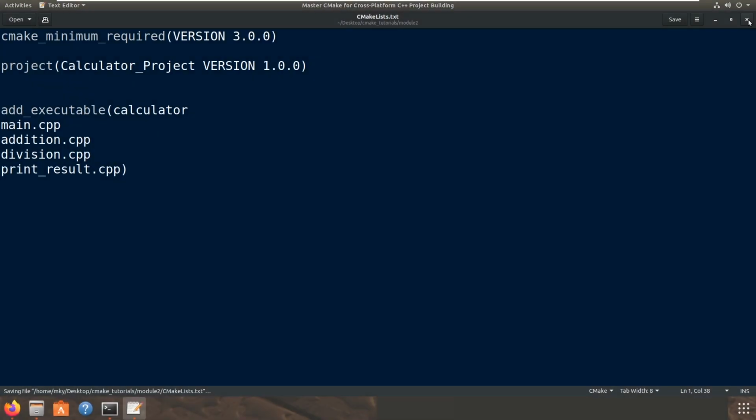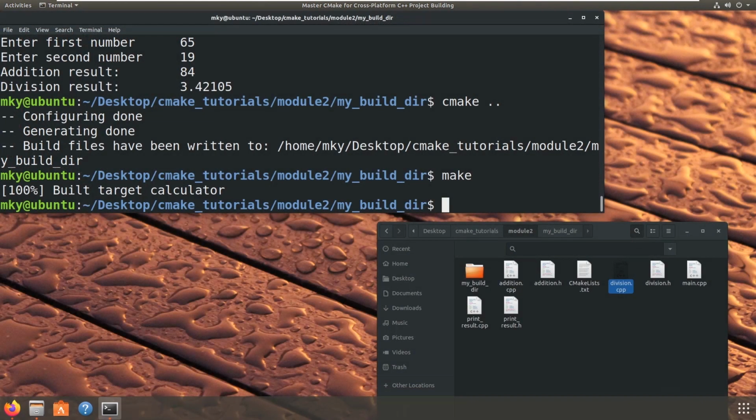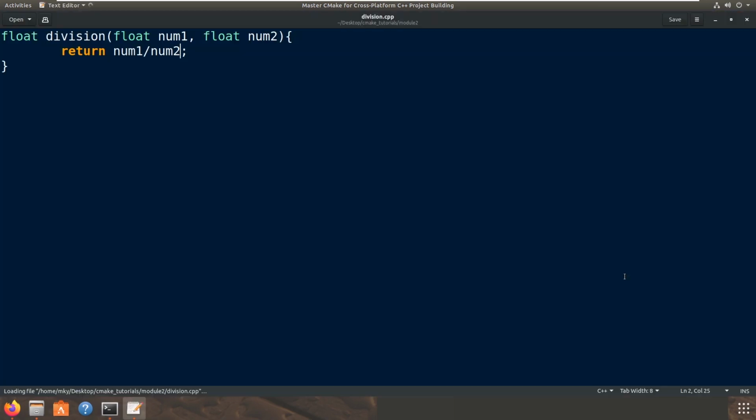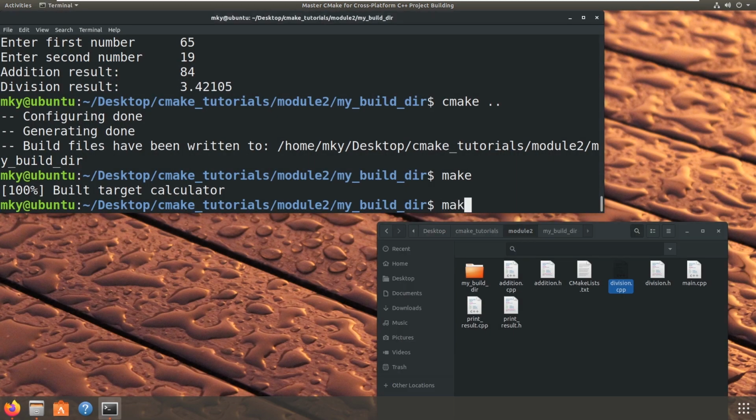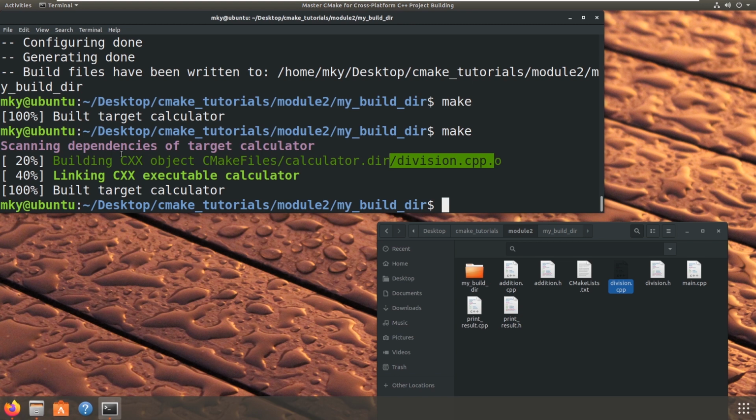Coming back to our CMake list file, we have specified that these 4 files are used for making our executable. Now at this point, if we change just one file, say divide.cpp, and again execute the make command, we can see that only divide.cpp is compiled, and then everything else is linked altogether.